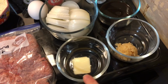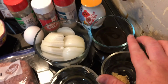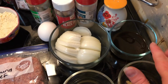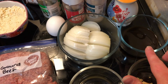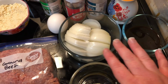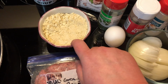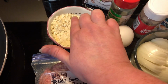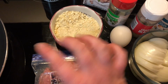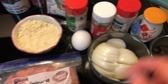I packaged that up. I've also got a tablespoon of real butter, a tablespoon of minced garlic, 2 tablespoons of Worcestershire sauce, that I've just measured out here in the bowl. And then over here I've got 1 medium onion. I've already just cut in half and sliced. 1 egg, 1/2 cup of saltine crackers that I've just minced or crushed down into crumbs. You could also use breadcrumbs, just need about 1/2 cup.